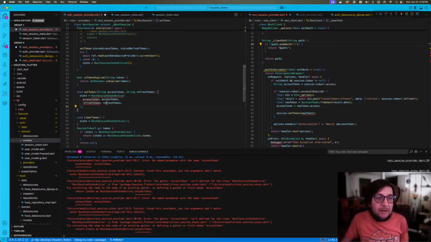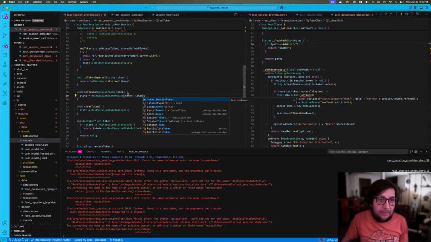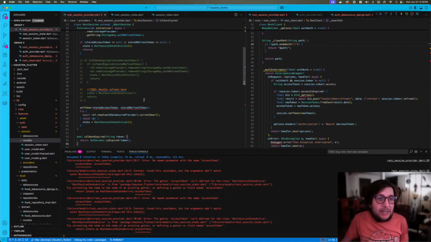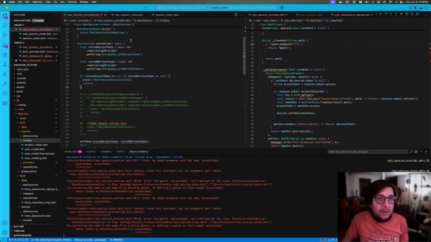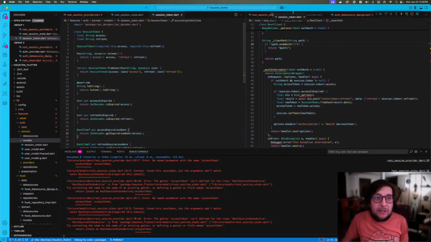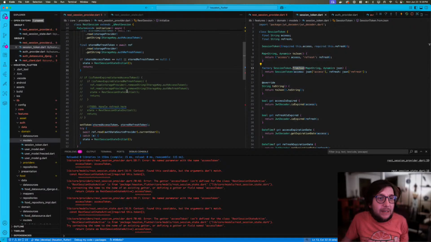So set token now should actually just pass in a session token. We'll just call it token. And then all we do is pass in token, token. So that's fine. When we set token now, we actually need to make an access token. So our session token, and there is a from JSON. That's great. We thought about this.